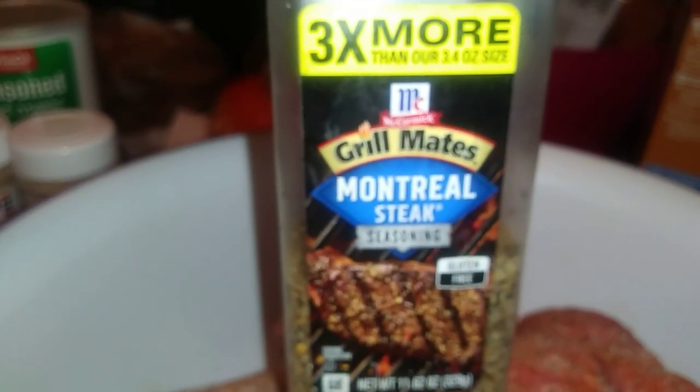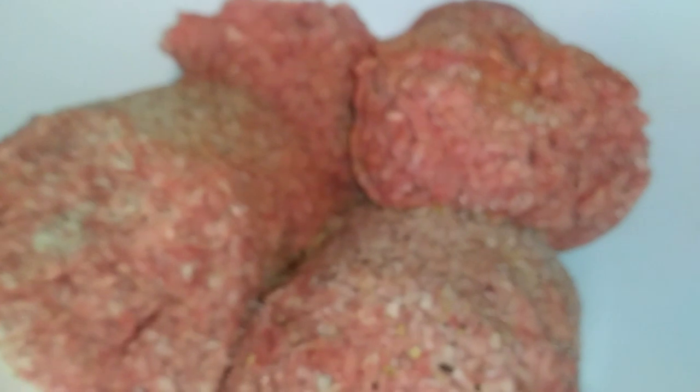All right, so I put a little bit of garlic salt. A little bit of steak seasoning. A little bit of Lawry's seasoning salt.